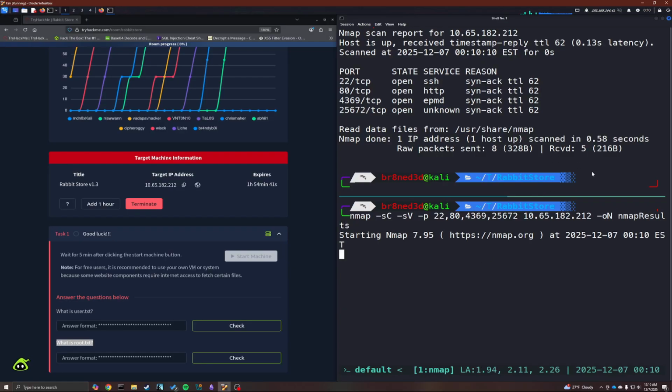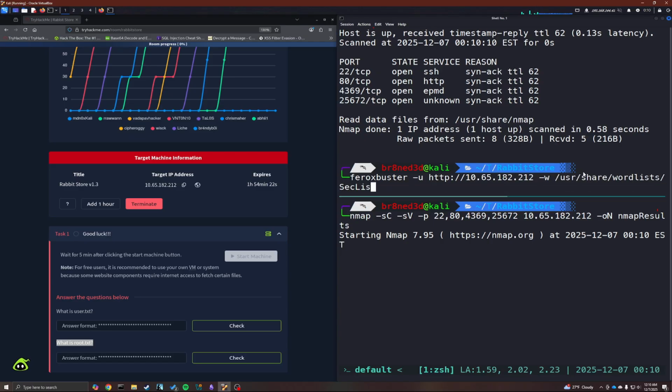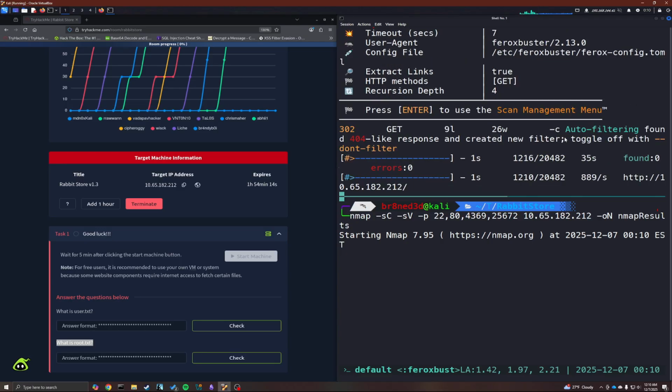And since we found a port 80, let's do a Ferox Buster, because port 80 is an HTTP web server. So let's figure out what directories are on this web server. I'm using a classic word list that's built into seclists. Discovery, web content, and there's one that's just called big.txt. All right, that's gonna keep going there.